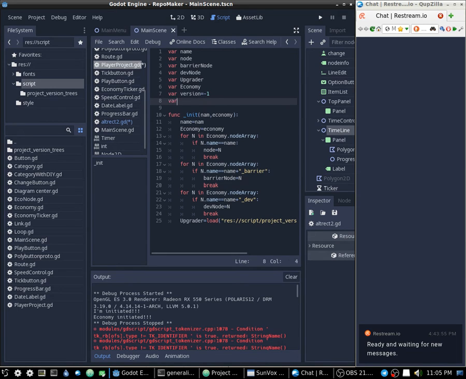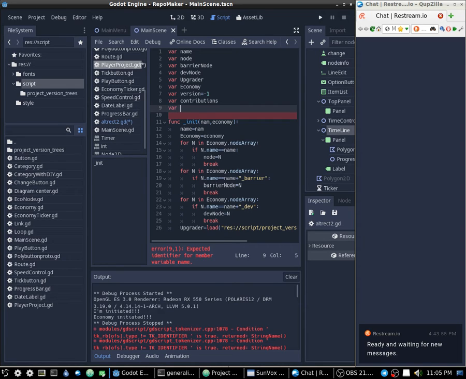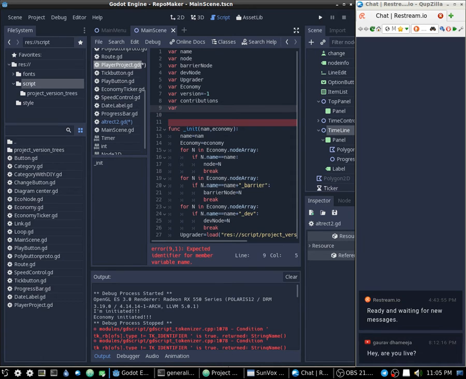Var contribution, var to next, to next, to next version.